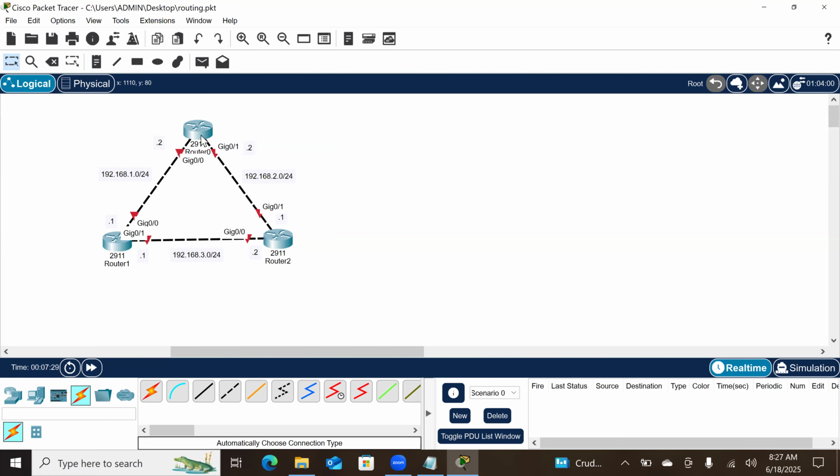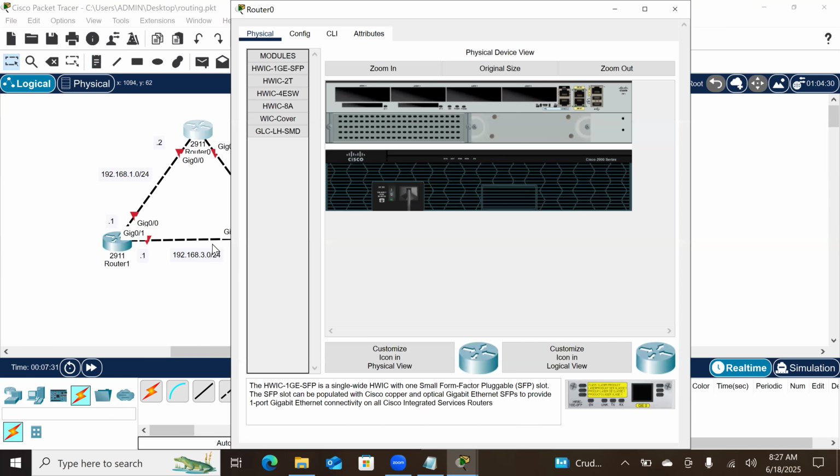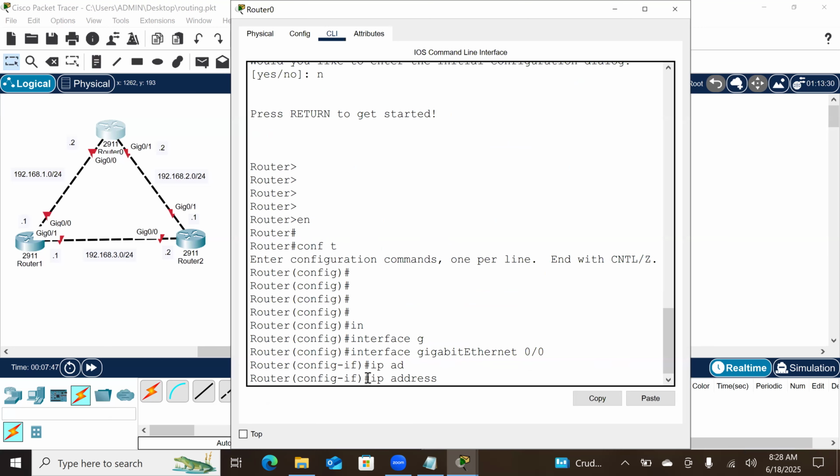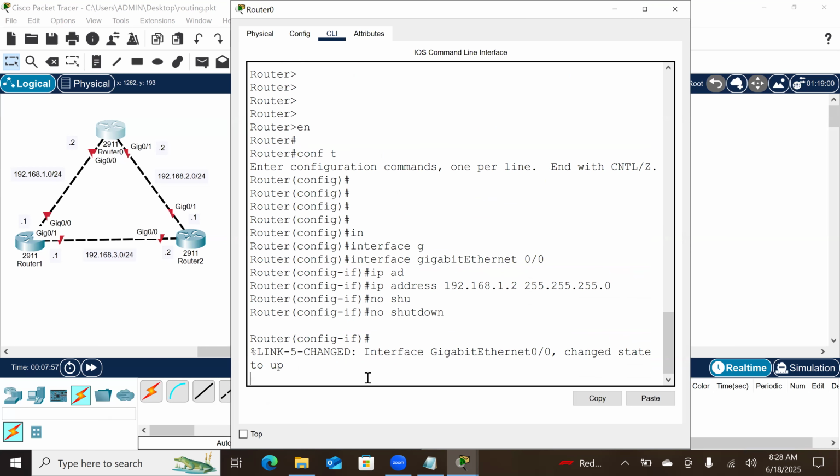Okay, now let's assign the IP addresses. On GigabitEthernet 0/0, what IP address is there? 192.168.1.2 with 255.255.255.0, and then no shut and exit.